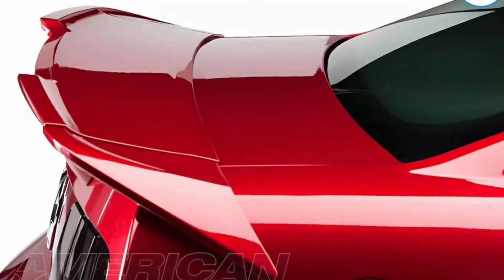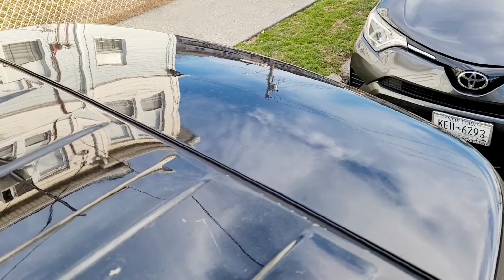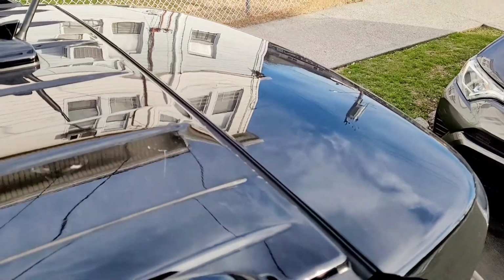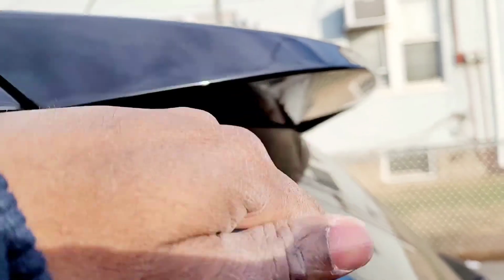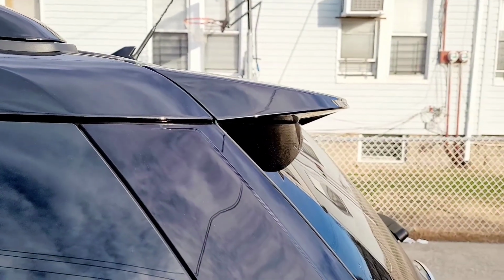Theirs looks active, but I don't think it is. Range Rover Sports, if you ever look at one of those, check out their rear spoiler. Those things look pretty nice. But I know there is one company that makes a winglet type style, but I don't think it looks so attractive. You know, it kind of does come up and fills in this area here, which is good, but I'm not so impressed with it.